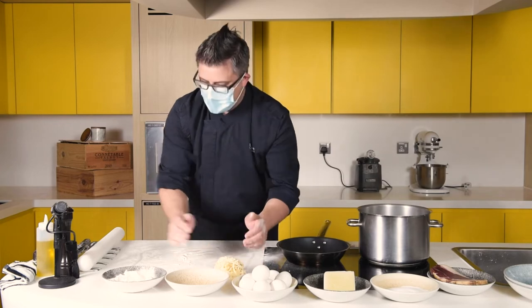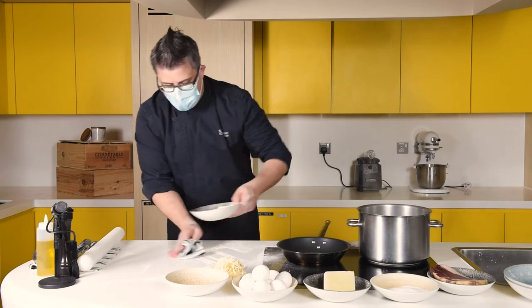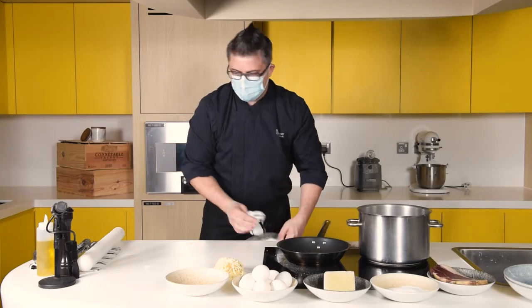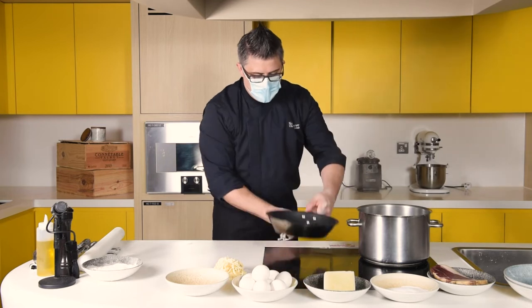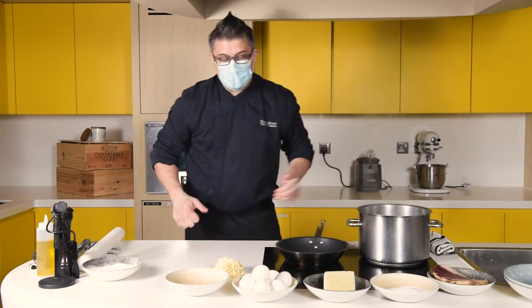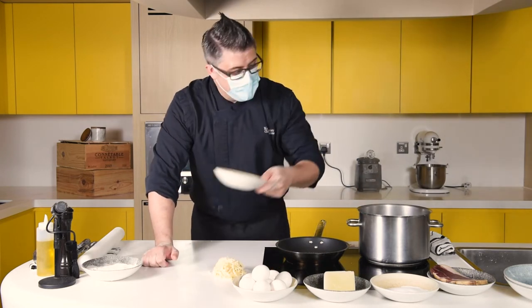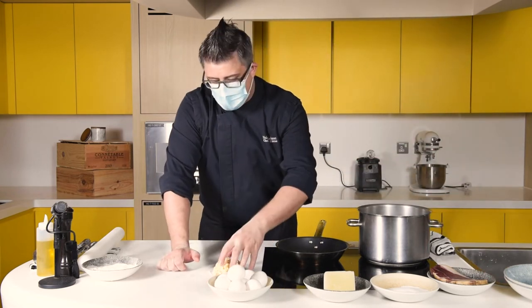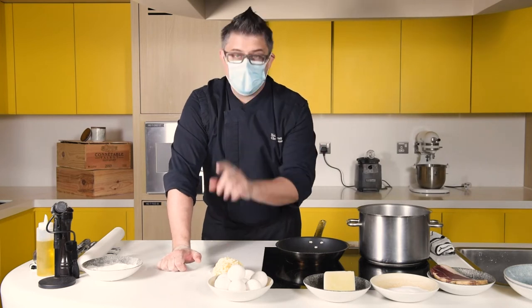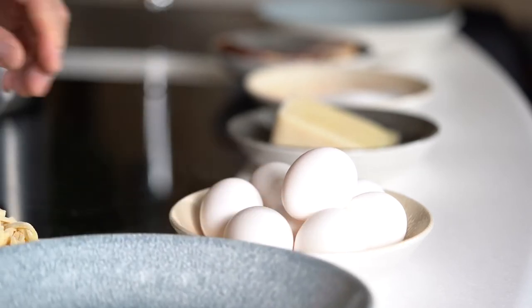For our purposes today we're going to set the pasta aside, and by the time our water comes to a boil we'll have a fantastic carbonara sauce ready to go. So what is carbonara? Carbonara is a classic Roman pasta that really is three ingredients strong. Our ingredients today: beautiful organic free-range eggs — for both your pasta dough and your sauce you're going to taste and see the color difference. Carbonara should be an extremely simple sauce.